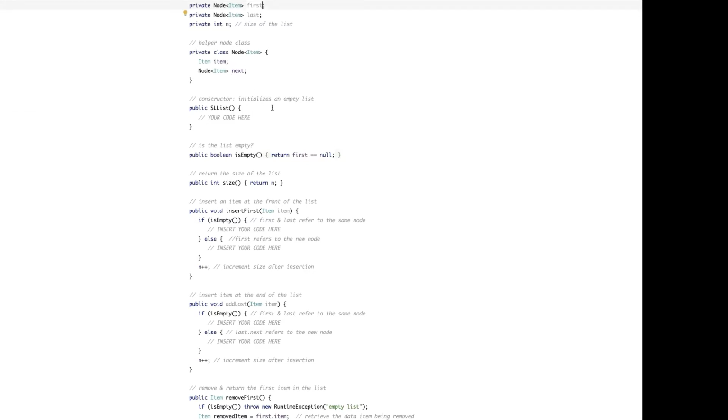But when we create this linked list class, we want to initialize these variables here. We'll do this in the constructor: first and last reference variables. Clearly, they're of type node. They refer to nodes. What is their purpose? So imagine all these little nodes linked up together. First will always point to the first node. Last will always point to the last node, no matter how big the linked list is.